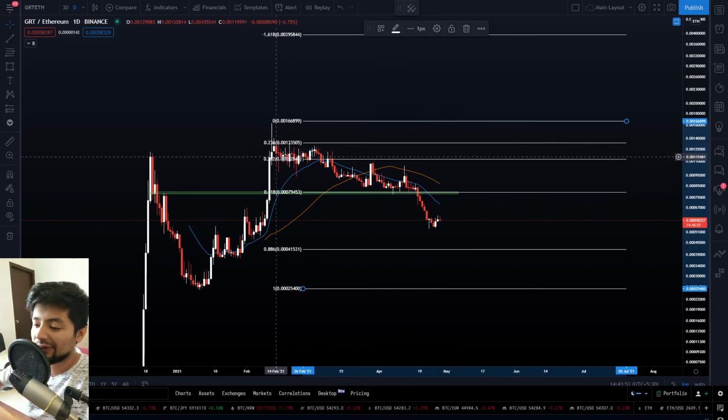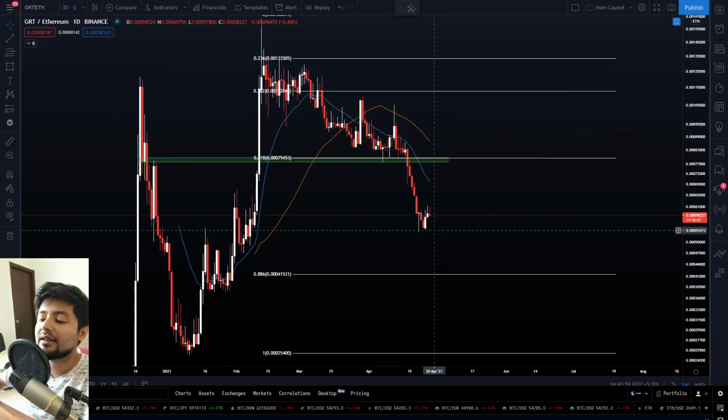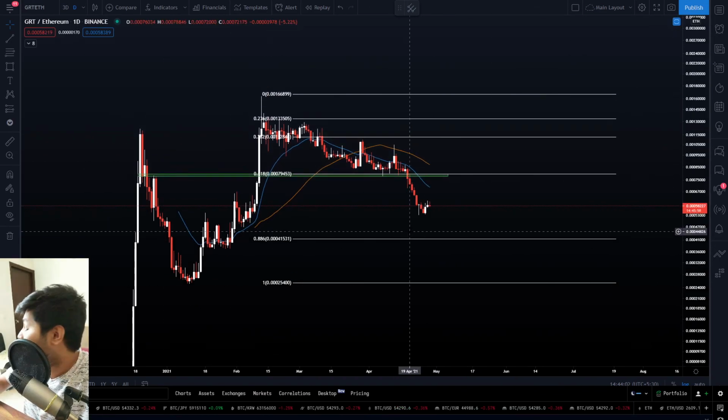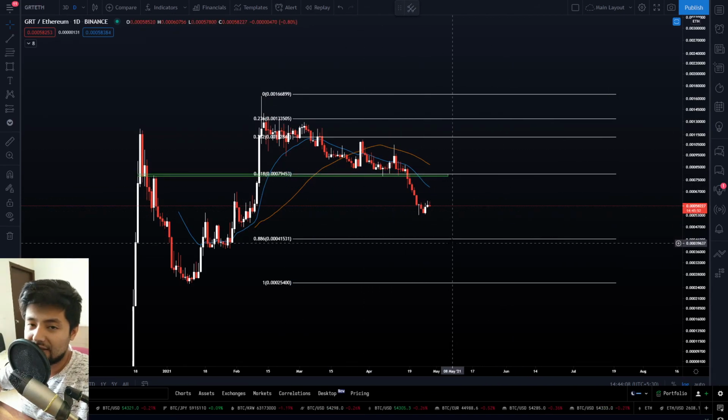So guys, wait for the resolution. I think you are not going to be resolving right here. I think you have more downside coming from GRT against Ethereum. Most likely in the coming weeks, to be honest with you, until you're resolving this 618 to the upside back again, Ethereum is going to be a better hurdle than GRT itself, guys.